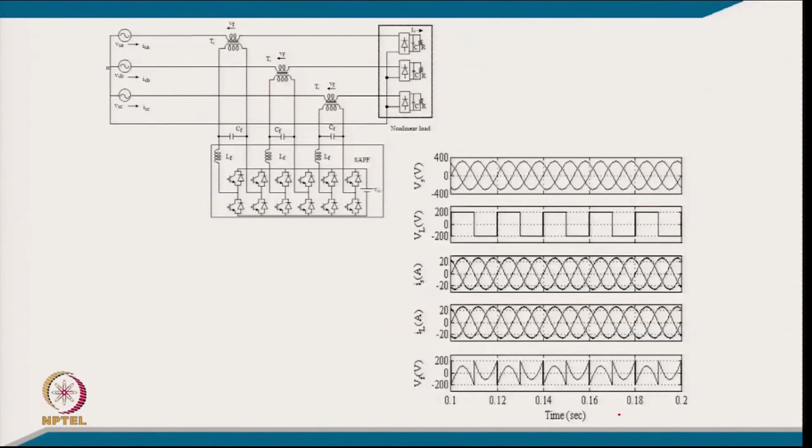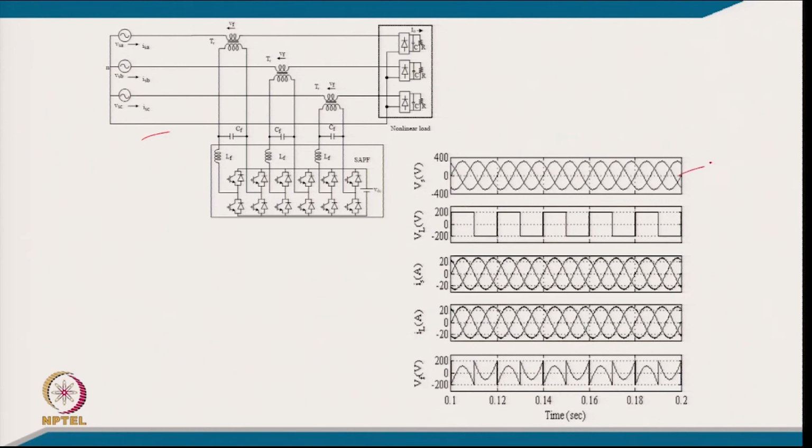So, this is the typical circuit. If we do not use the active filter, there will be highly distorted current with conduction of very short time. If you put in a series active filter, these currents will be balanced, sinusoidal and in phase with the voltage, so neutral current will be eliminated, and by injecting appropriate voltage, we can have this input diode voltage.